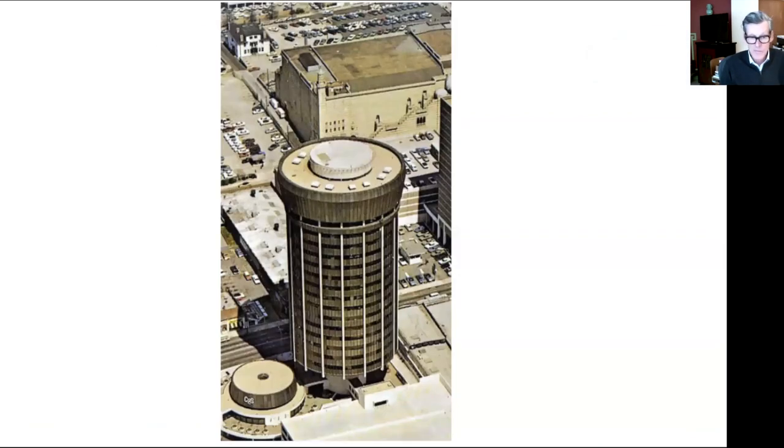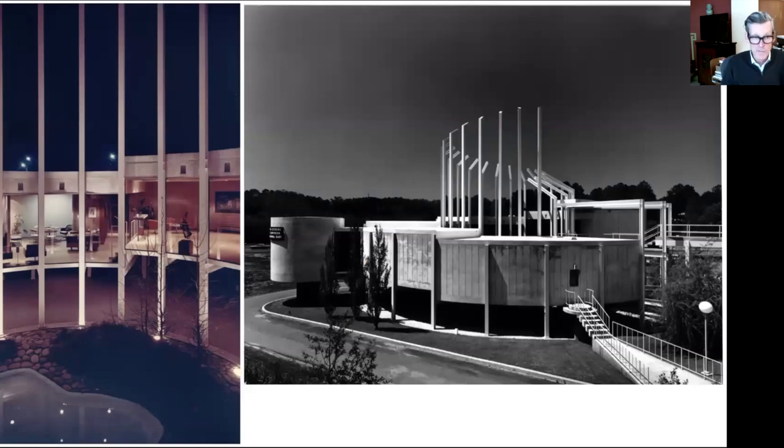One of the competitors to Trust Company was the CNS Bank, which built an amazing tower in Midtown — right behind what I call the Bank of America Tower — with the Fox Theater visible in the background. It was on a pedestal, not unlike Henry Hova's much smaller round bank. It was demolished in 1993 after being completed in 1967. And then perhaps the most remarkable round bank ever built in Atlanta was the CNS Moreland branch — not a new formalist, but it was round and stepped around a pond in the middle. Designed by Kenneth Johnson, it was finished in 1969 and demolished in 2011.